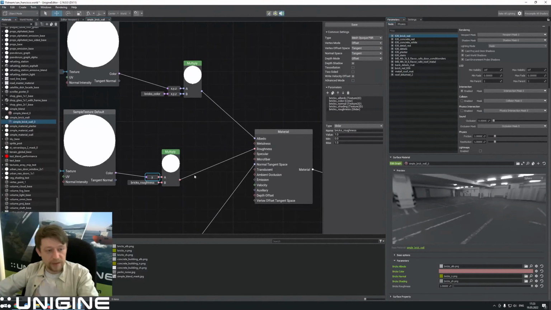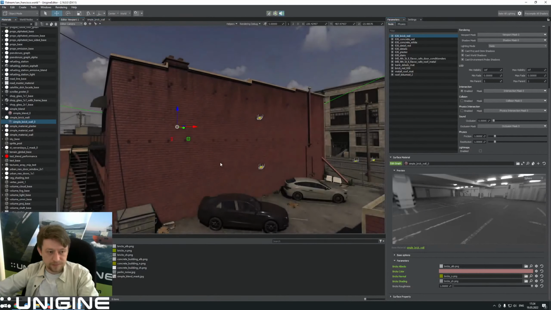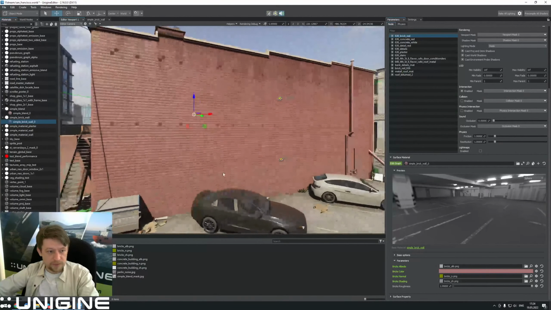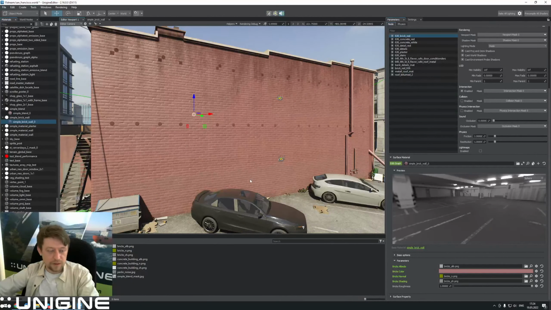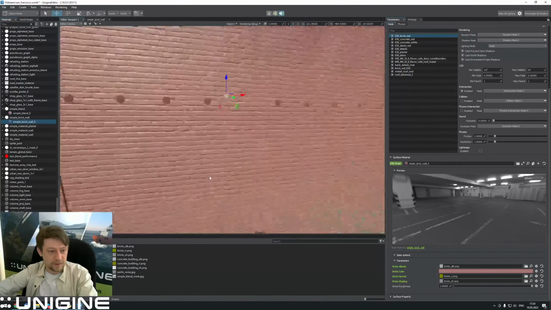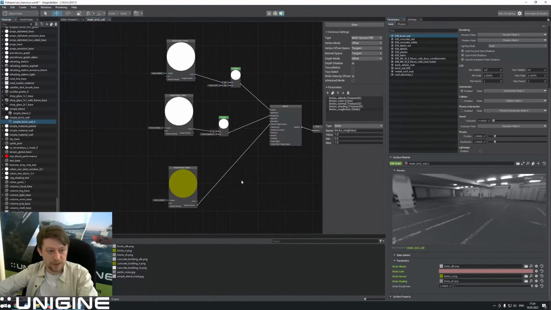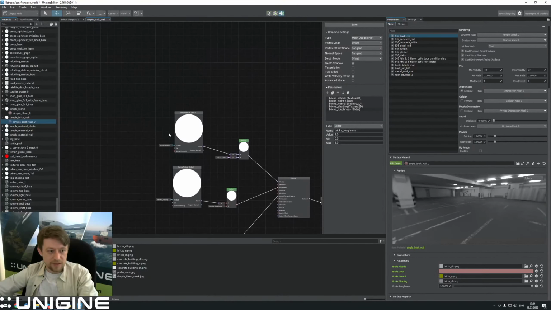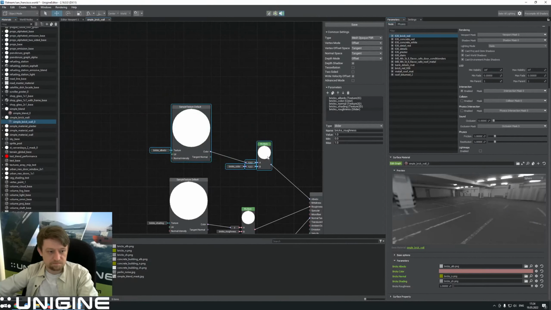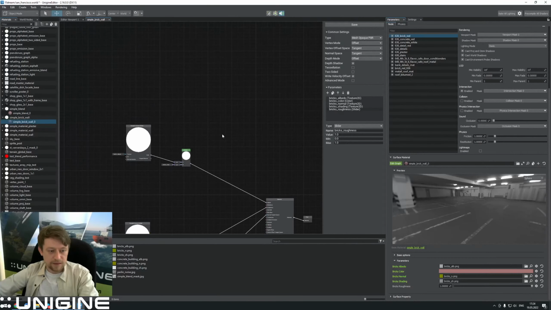So that's the basic thing, but let's say we want to mix this bricks texture with something to add some irregularity. So for example, just to add some patches of dirt or spots of, I don't know, anything, or just mix with another pattern or something like that. So what we need to do here, basically let's just try to create additional parameters.